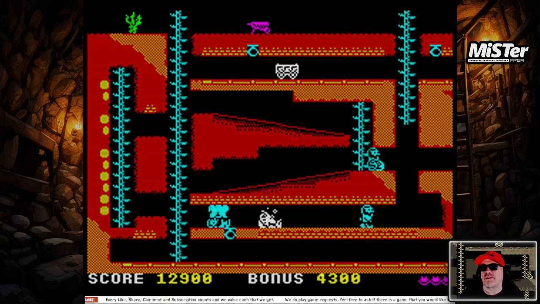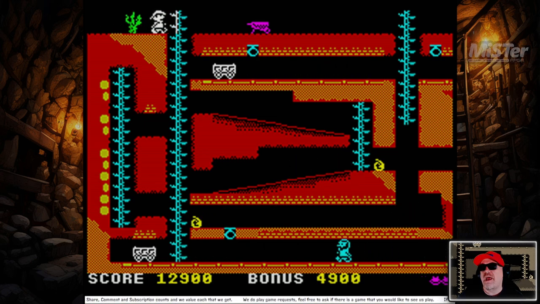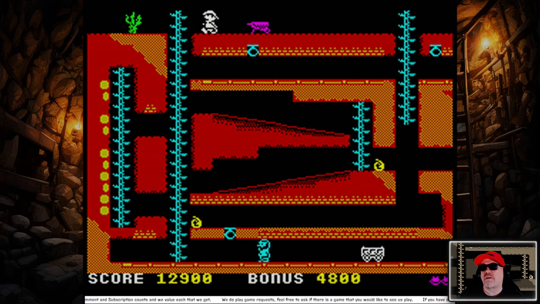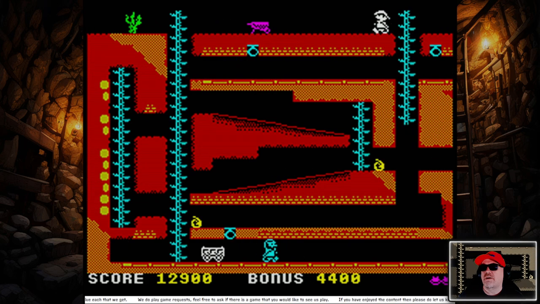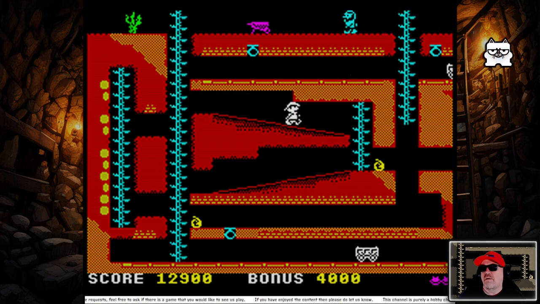All right, so 12,000. That's all right. That's okay. Let's go for 10,000 on every life. All right, we're going to go down here. We are going to remember. Oh, no, there's a person there. All right, we're going to go back across here. Go down here.